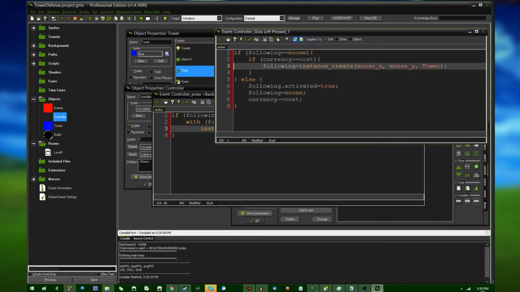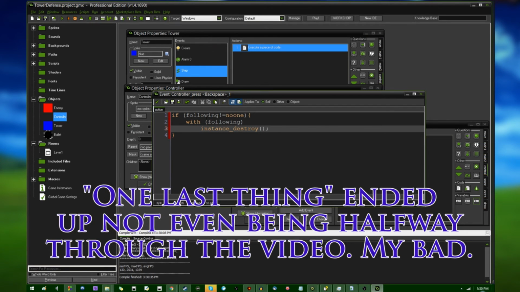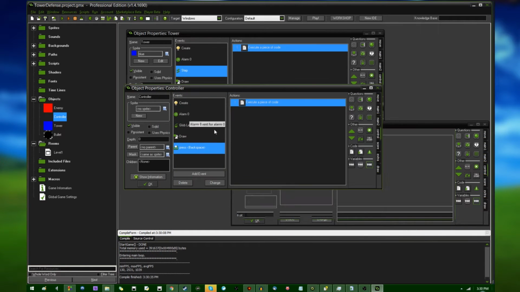The one last thing that I want to do before I end this video would be making sure you can't place towers down on top of each other.